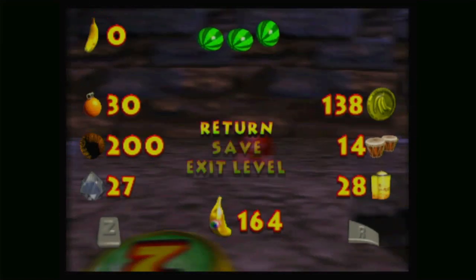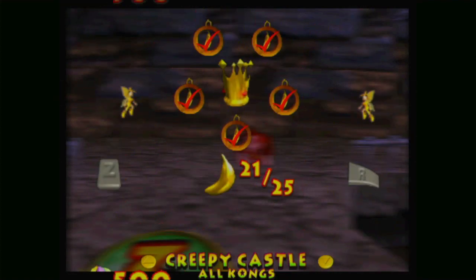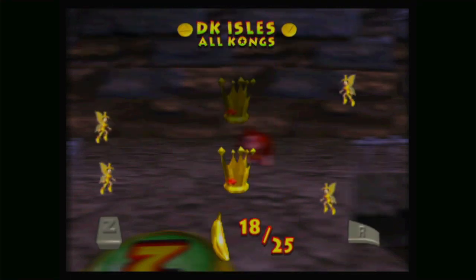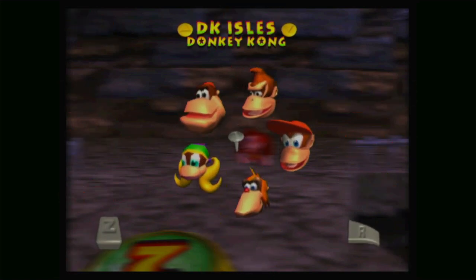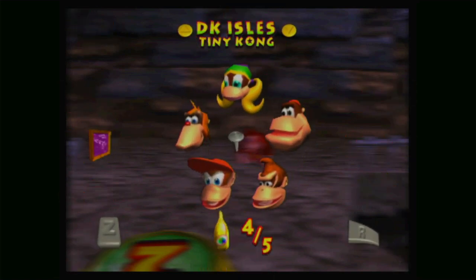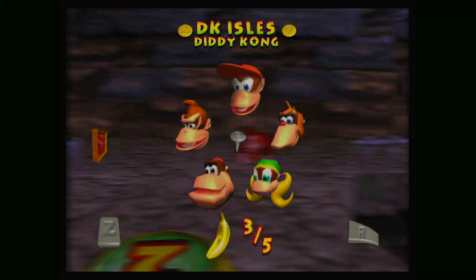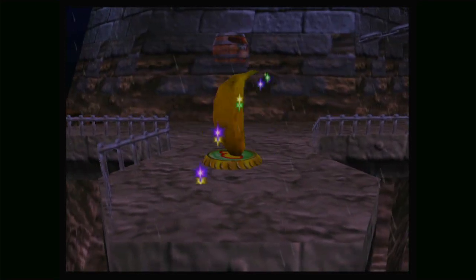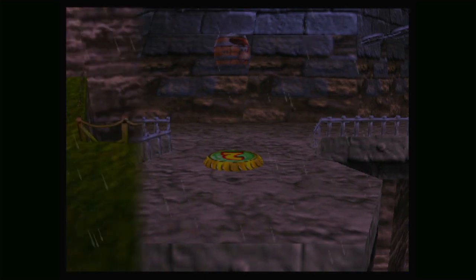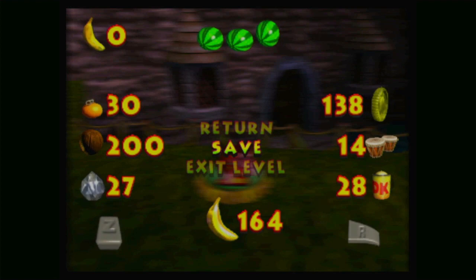Cool. Cool. Cool. So cool. Only things left to do are DK Isles with the last crown. But also want to check quickly who has their blueprints in DK Isles. Everyone? Except for Donkey Kong. So a lot of the Kongs already have all their blueprints. So I might want to turn those in. Possibly. So let's actually save and exit level.